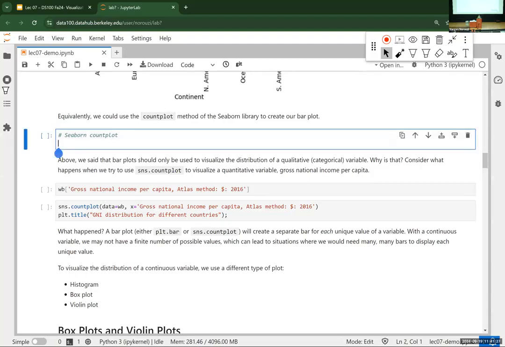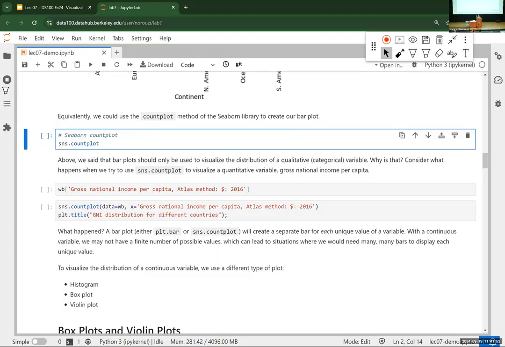So what I'll do is I'll say that SNS, I already imported it at the top. I would say, go ahead and plot a count plot. The only thing that you need to do is just to remember that there was a function that was creating the bar plot and it was called count plot in Seaborn. And you're gonna get that actually in the reference sheets for your exams as well, as long as you can make a distinction between them and you can make sense of what you're reading as count plot.